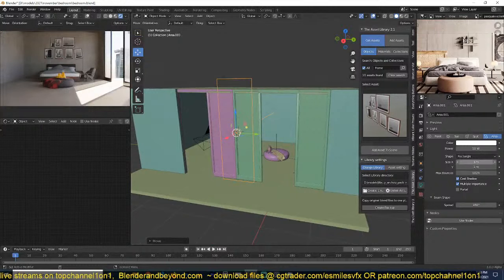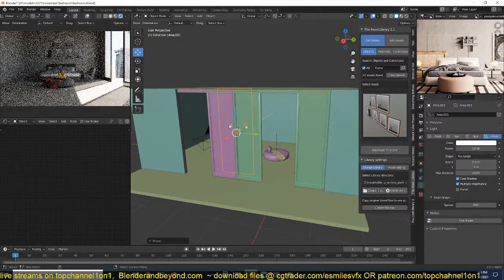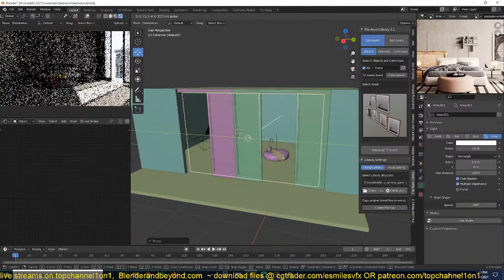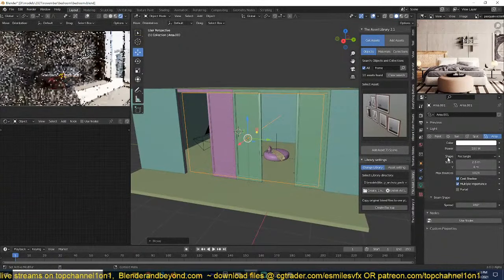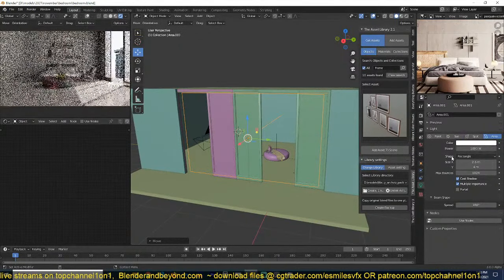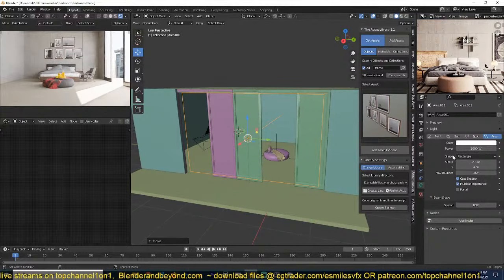3 meters or 2.5, and 4. Let's try 500 like that.